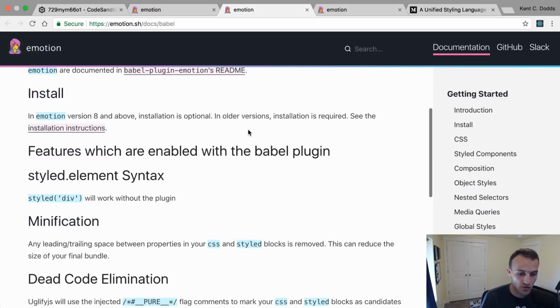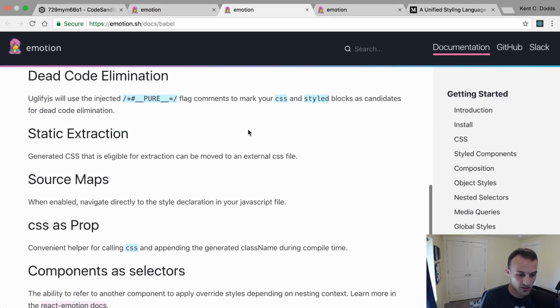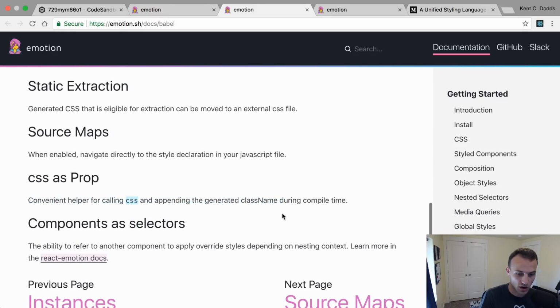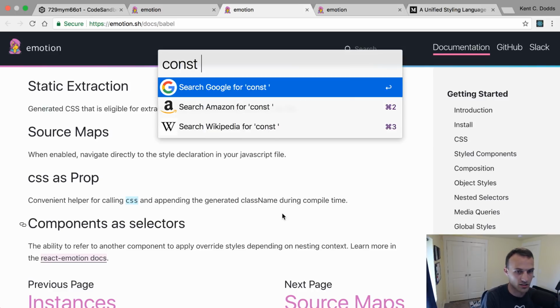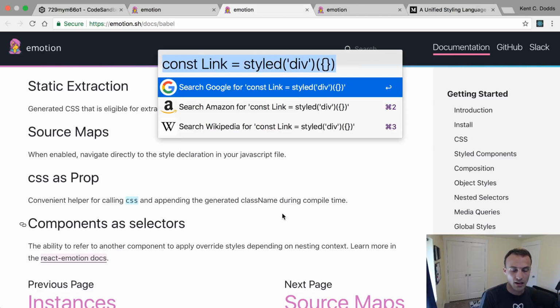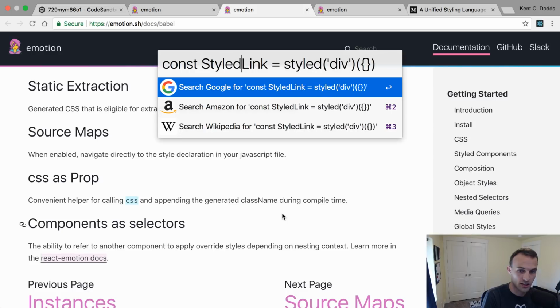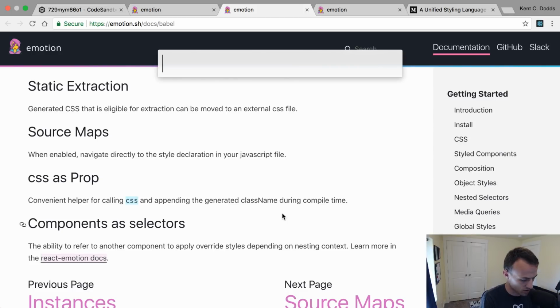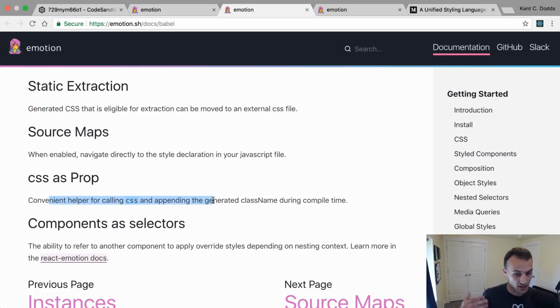The Babel plugin is really cool. You just install it into your project and you get a bunch of stuff, and this is the CSS prop thing. One of the nice things about the CSS prop is, with styled components or with React Emotion, you're going to write const Link equals styled.div, and then here are my styles. I don't want to give a name to every single thing that I have. Often you'll have a styled link, so the styled version of this component, and it's super annoying to name all of this stuff. So I like the CSS prop, because I just have a couple of props. Some of them are pseudo selectors, so I can't use inline styles. I want to be able to use the CSS prop.